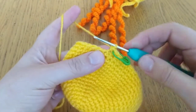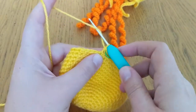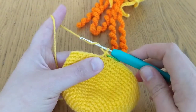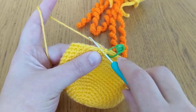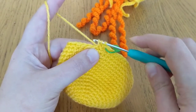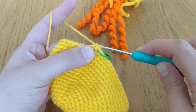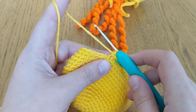For our second stitch, this is the half double crochet. To do double crochets and half double crochets, what we do first is yarn over. So you just wrap your yarn around your hook. You just take it back and gather it so it goes on your hook. Then you insert it into that front part of the stitch. So you've got that on, so that makes three loops. You bring your yarn through like you would in a normal single crochet, but this time you've got three loops effectively. As it's only a half double crochet, we yarn over again and bring it through all three parts of your stitch. So it makes it like that.